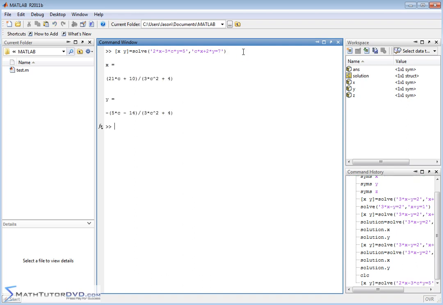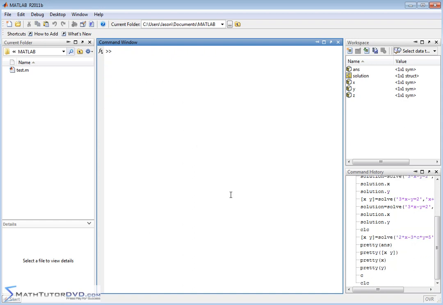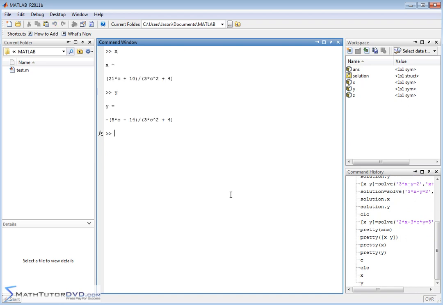Let's see what happens here. We go ahead and calculate the value. It says x is equal to all this stuff, which notice involves the constant c, and also for y. So the answer we got for x is this, and for y is this, and they all involve the constant c that was just generically thrown in there. So the Symbolic Math Toolbox can solve these even when unknown constants are involved in the equations.